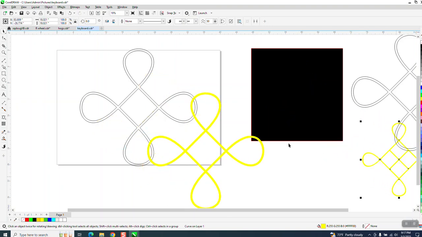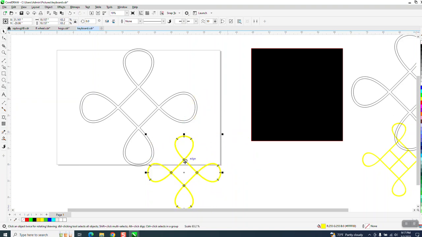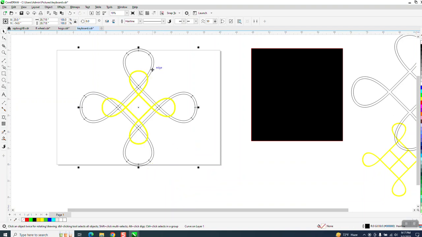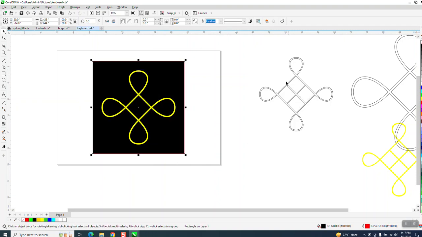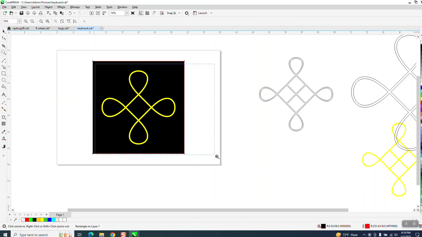Let's see what this looks like in our black box. I've really started showing stuff off in the black box. Let me hit P and put it in the center of the page. Let me take that and get rid of it. Let me hit P and put that in the center of the page. The black box really kind of shows it off.